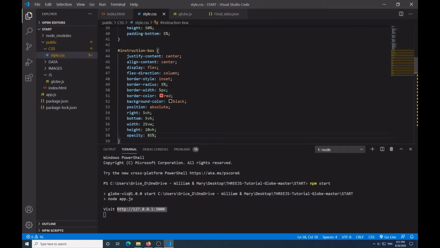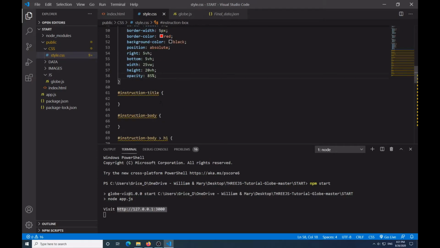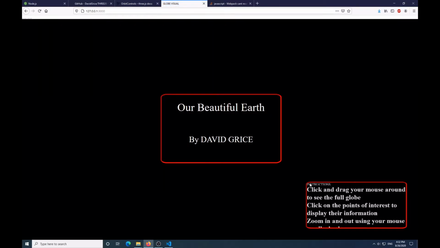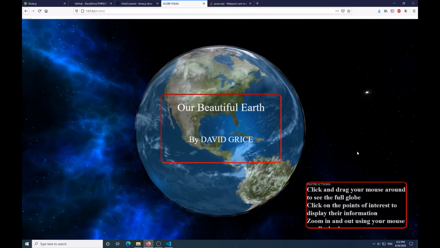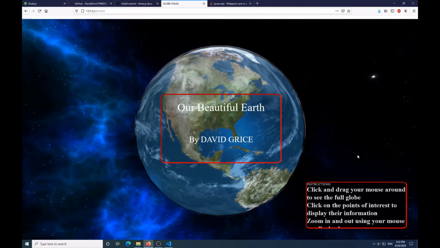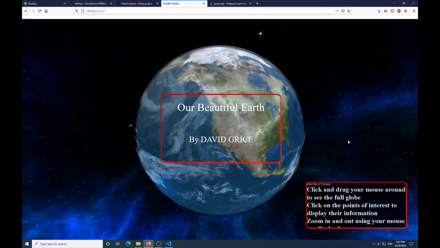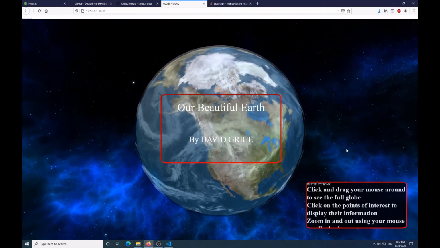That way when you have the box looking at the globe, you can still see some of the skybox behind it. Kind of makes it look more cool. So inside the instruction title, well, if you want to just take a look at what it looks like now, if you do refresh, see it's right here. And if you look, it's semi-legible, but you can see that there are some points right here being seen through the box. You can increase the opacity if you want, but I liked 85%.